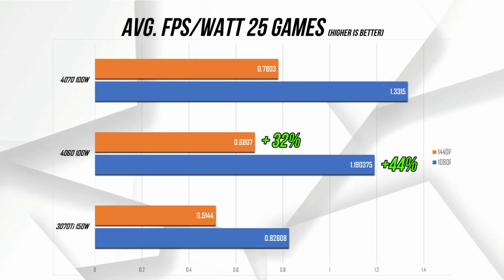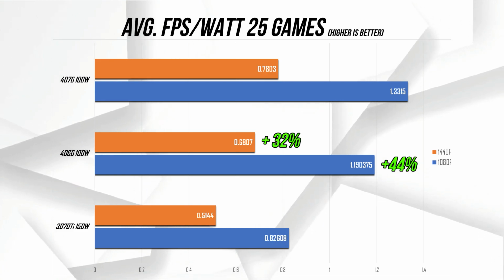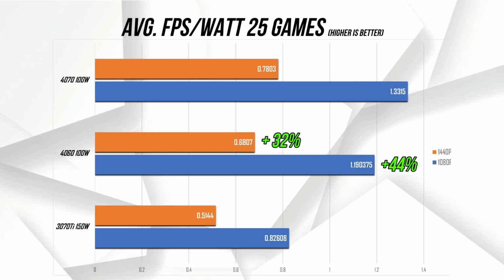And here you can see that the RTX 4060 is significantly more efficient than the RTX 3070 Ti, which means that if you are from a hotter climate, let's say like India or other countries where your weather is hot, in these cases you can have a much better time managing an RTX 4060 or 4070 laptop compared to an RTX 3070 laptop, which really needs around 145 watts plus to maintain its maximum performance, especially at 1440p. Whereas RTX 4060 is pretty much saturated by 100 watts or so.